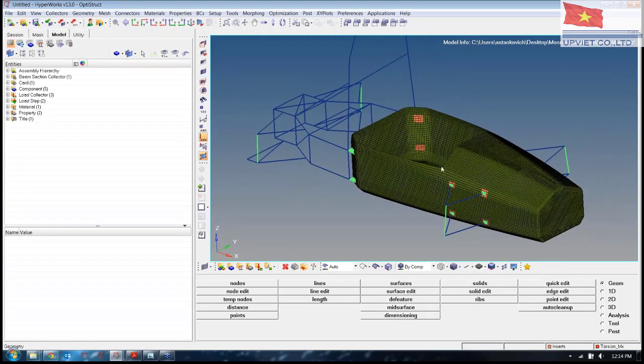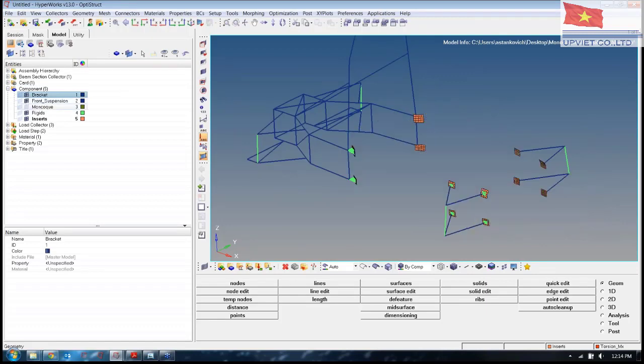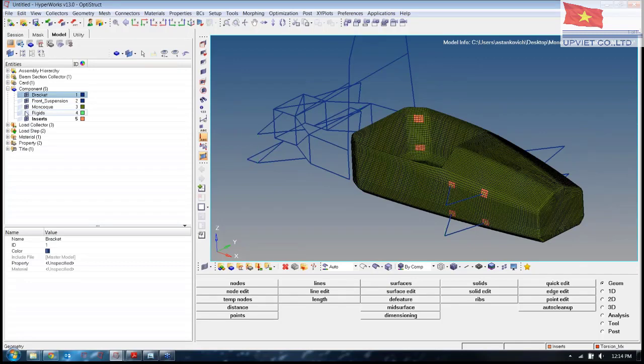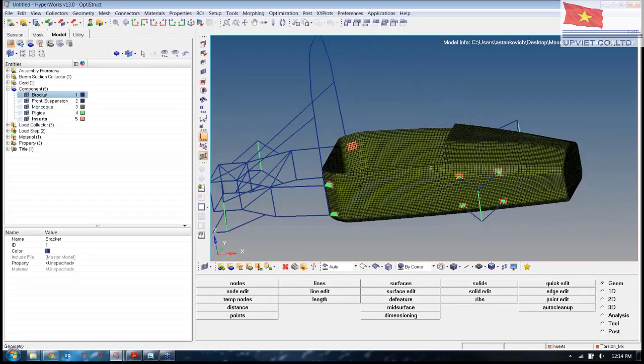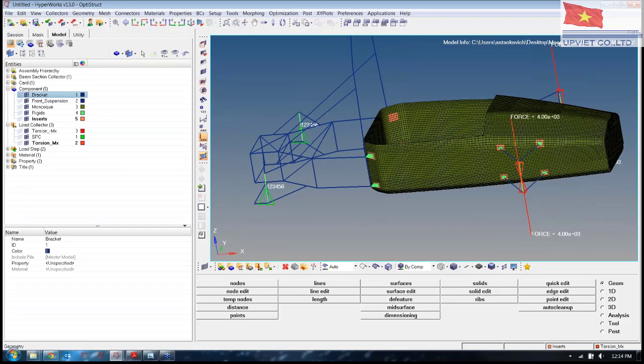what's involved with analysis. If you look, when I bring in my model, we have a couple of different components. Like I said, tubing, the monocoque, rigid connections, and then some insert plates. We also have some loads and single point constraints.